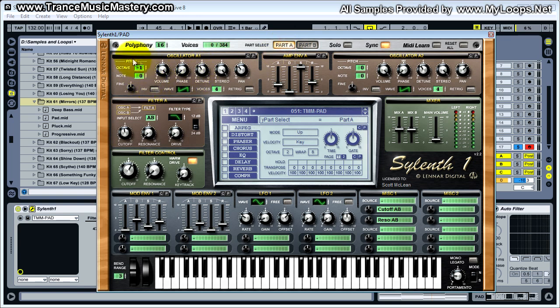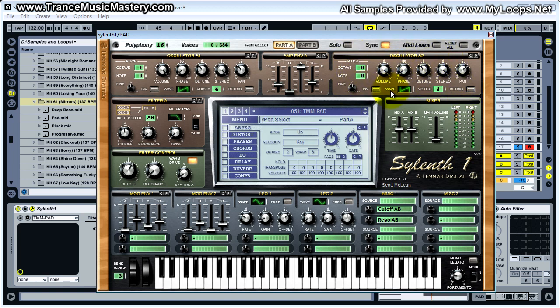So for part A, I've got oscillator A1 down 1 octave, sawtooth waveform, volume at max, 4 voices with some detuning and stereo widening here. The width of these 4 voices is spread maximum. And oscillator A1 is panned to the left. Then I've got the amplifier envelope set up so that the attack is not so abrupt, it's about a quarter of the way up. Decay at 0, sustain full, and then release almost halfway.